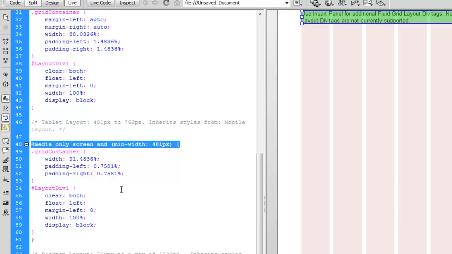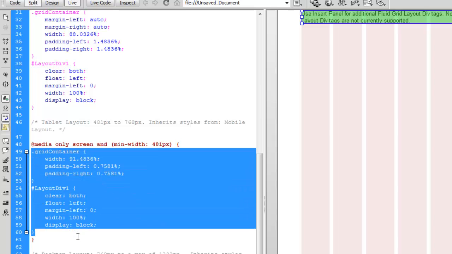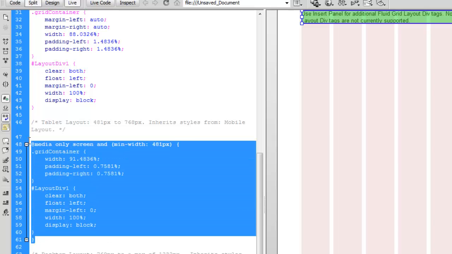A media query says, look at the media, only media, so it's not going to do this with print, and is it a screen? And if it has a minimum width of 481 pixels, so that puts it into this threshold of being tablet, then you're also going to load these set of rules. So everything in here falls into that group of from 481 to 768 pixels.